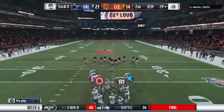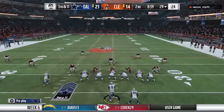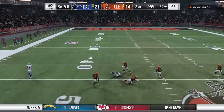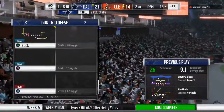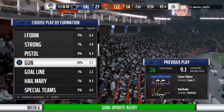The Cowboys on third down, 2 for 5 to this point. This is 3rd and 11. Brissett. He is going to find Hill here. And now before this first down play, we're going to get a timeout here, as they get the stoppage with a little over 50 seconds to go in the first half.